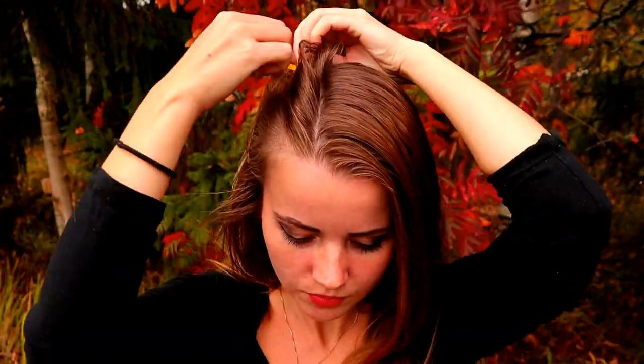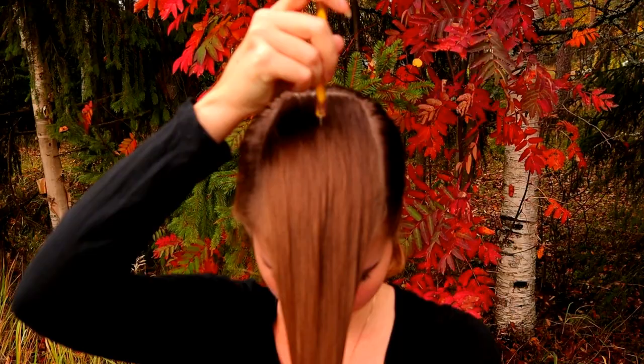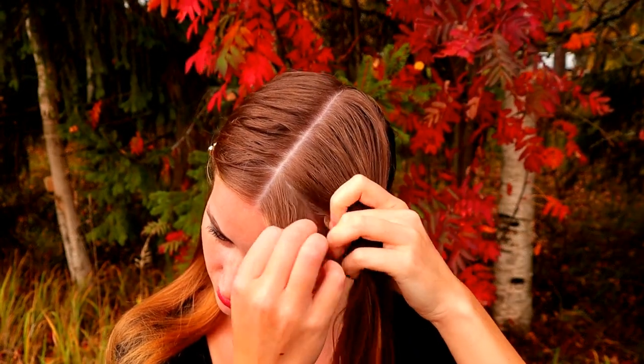Start by creating the part lines. First, you need the rectangle to the top of your head. I don't do exactly the rectangle, it's a little bit softer edges, but basically the shape is the same, and then I share that piece in two.